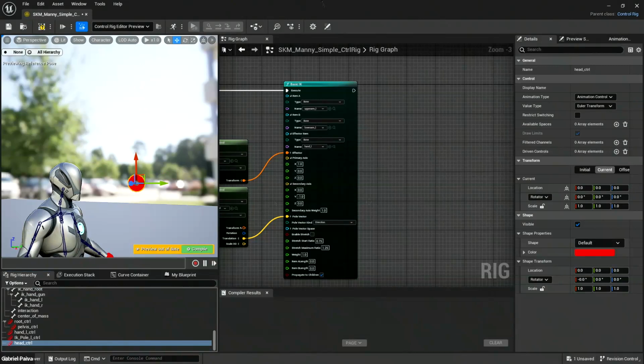All right, so forward solve is for IK and backward solve is for FK. No. Let's break it this way. Forward solving, even though the other one is called forward kinematics, right? It's weird that they chose the same name, but forward is going to be more in the sense of, if I grab a control and I move it, a bone should follow. That is forward. Backward is going to be when the actual animation is in the bone and we want to bake it into a control so we can use our beautiful control brick to keep animating on top of that animation, right? We're going to get there.